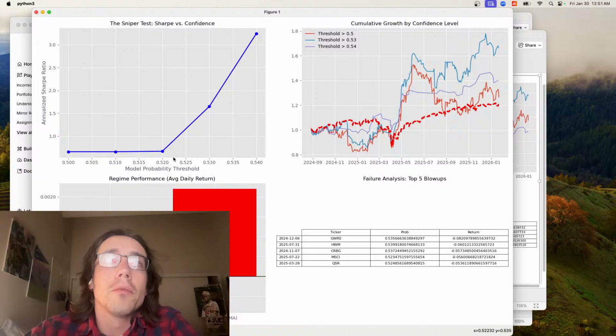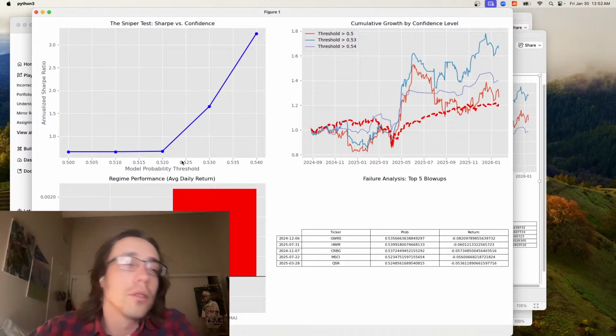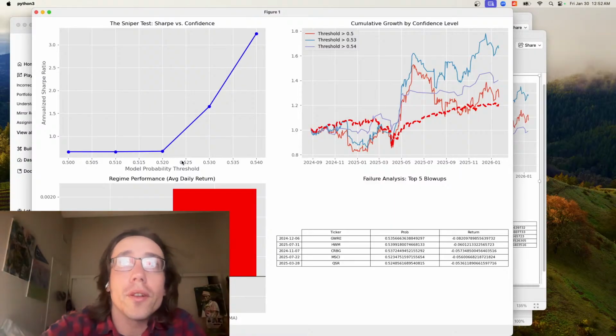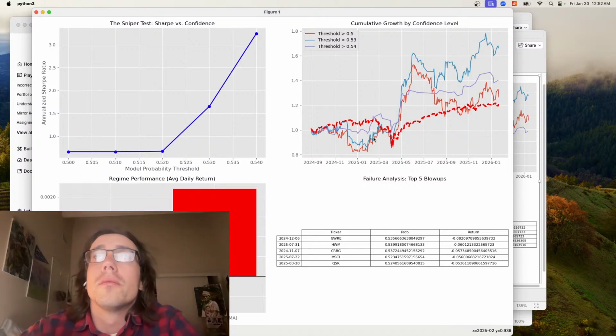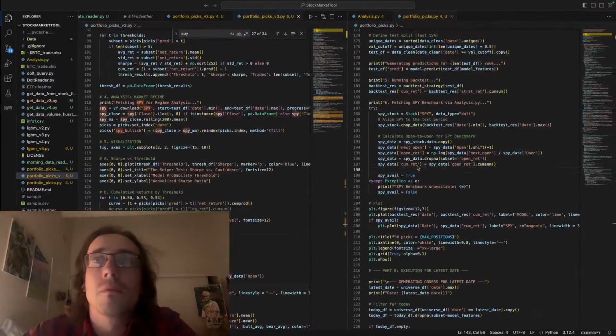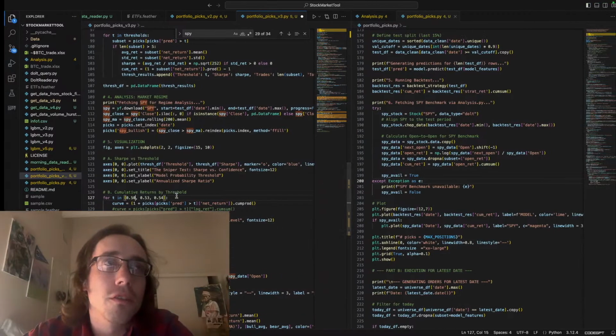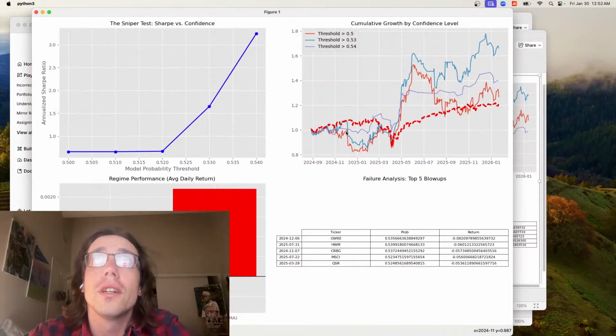So what if we try more thresholds to get a better curve? Let's forget the color here. I'll just make it whatever color works. 0.5, 0.53.